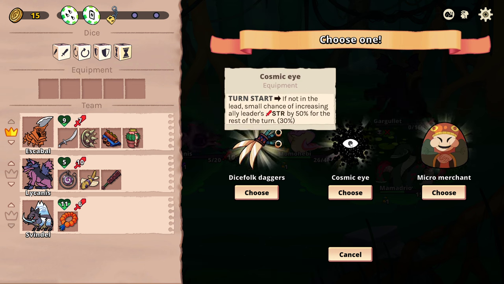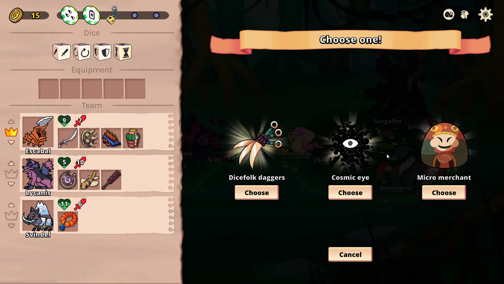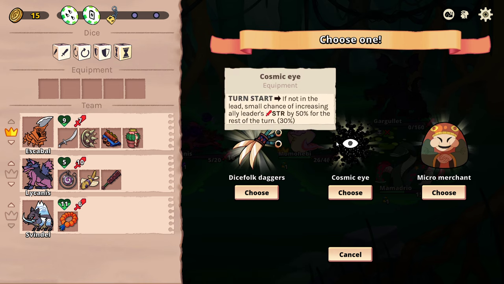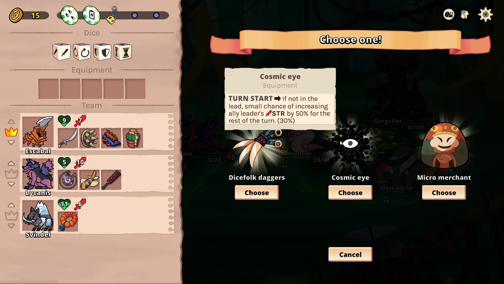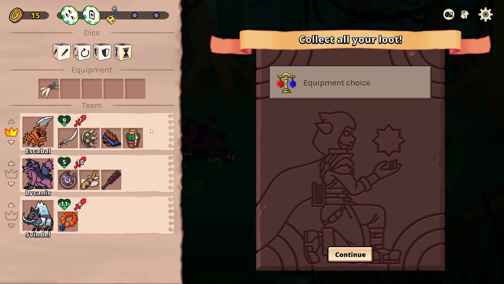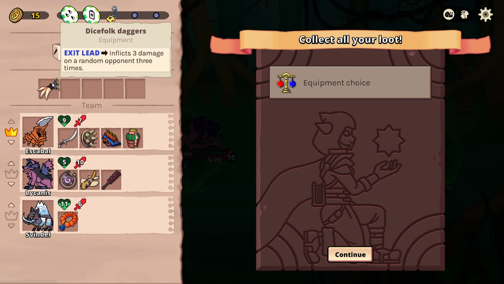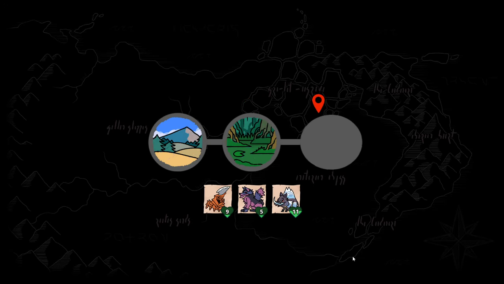I don't have the equipment slots for any of these, frankly. I kind of like what I have already. They're both lead related. I don't know. Inflicts 3 damage on an opponent 3 times. That's 9 damage, but like once every other turn. This right here is by 50%. If this guy's up to like 15 damage, that gives him an extra 7 damage. I think this might, on average, do more. You choose that. I'm not sure what does more, confusion or this exit lead. I don't know that I want it at all. It's all right. All right, full heal.